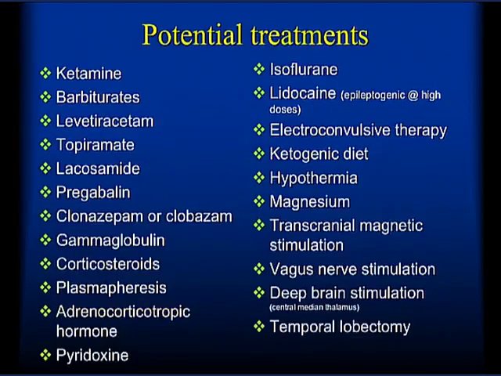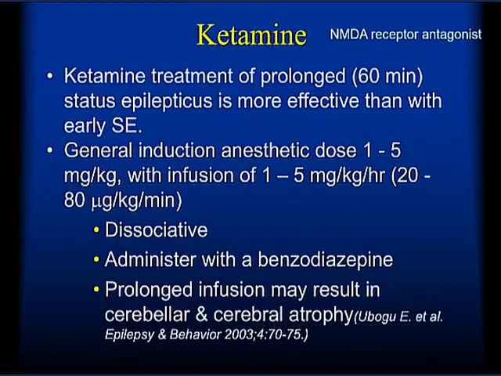We have a laundry list of medications, which I'm not going to go through all of them, but just so you have that there. But I do want to mention a few words about a few. The NMDA receptor antagonist, ketamine, can be very, very helpful to terminate status. In prolonged status, it's more effective.